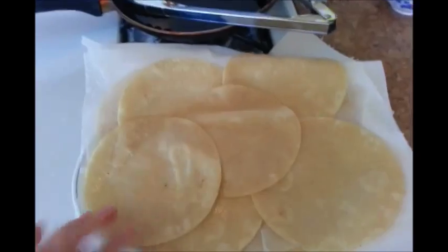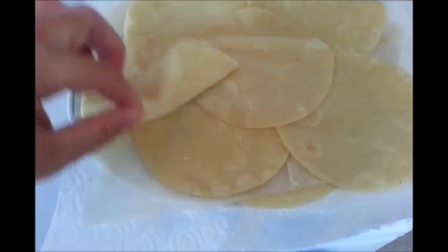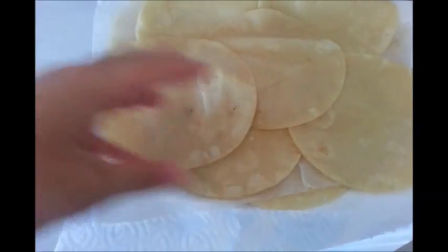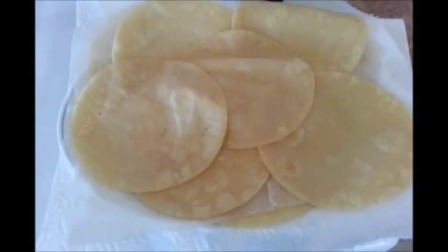Okay, the tortillas are done, and you should easily be able to fold it like this, as you can see. If you don't fry it, it makes it hard to fold, and then it'll start cracking and stuff like that. So definitely, I would highly suggest frying them.